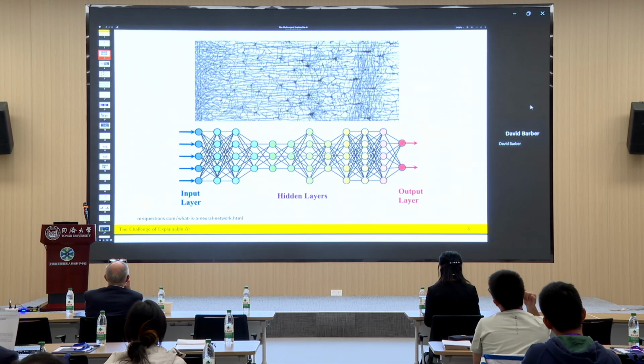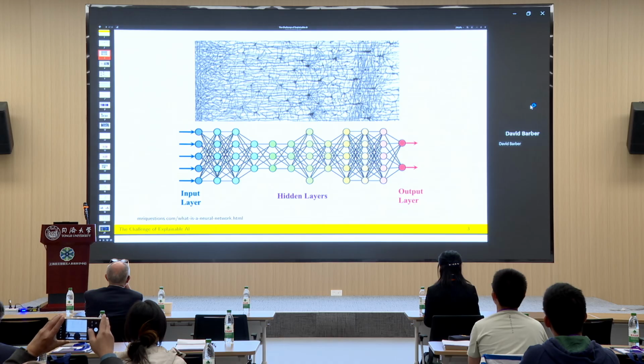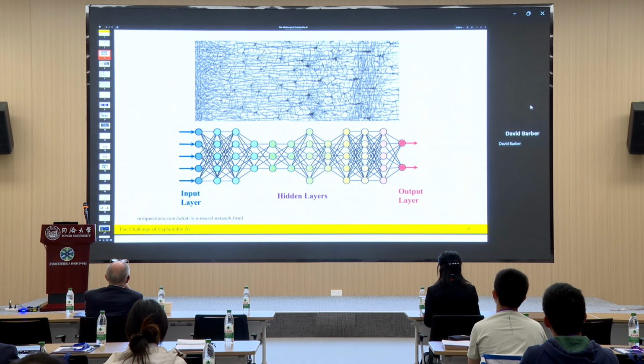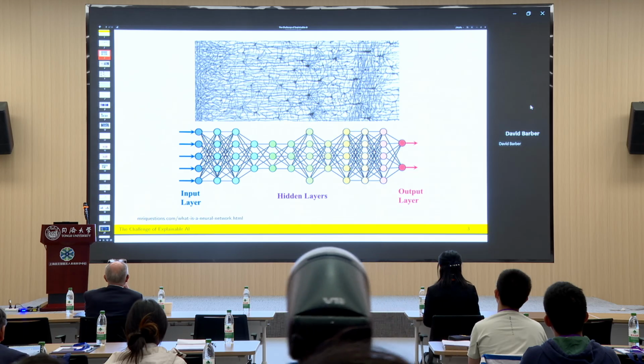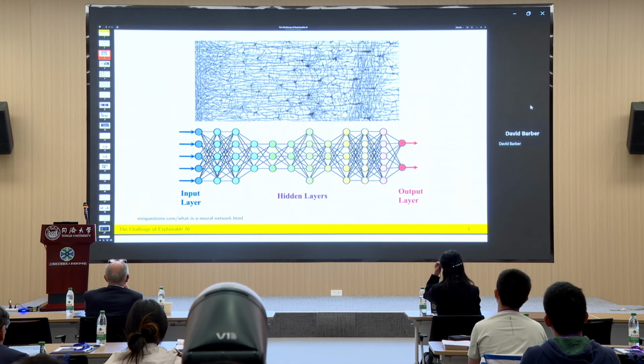And of course, underlying this technology is deep learning, which is based upon these very deep nonlinear systems, loosely modeled on the brain as well. So the question, I think, which is very interesting, is: can we, to some extent, explain how these systems might work, and possibly do we even need to understand that?